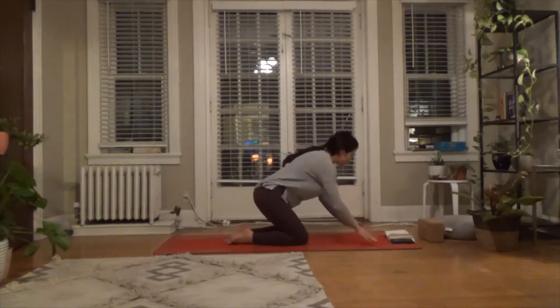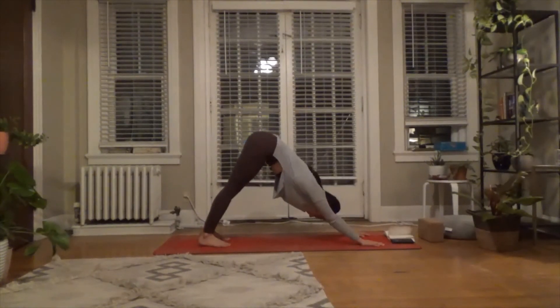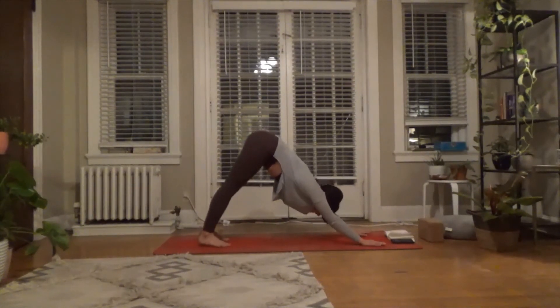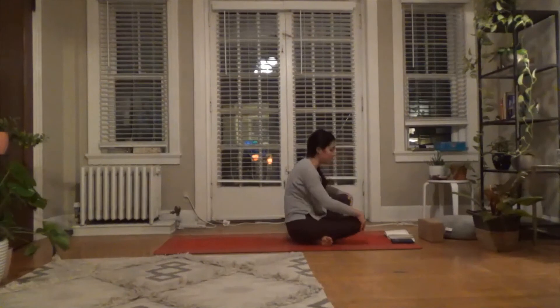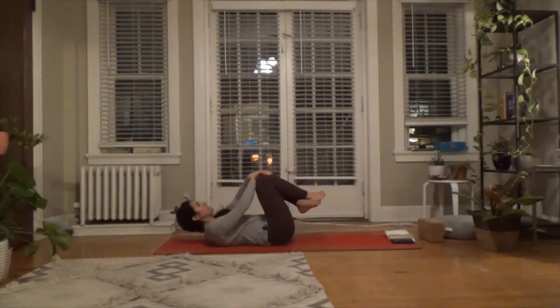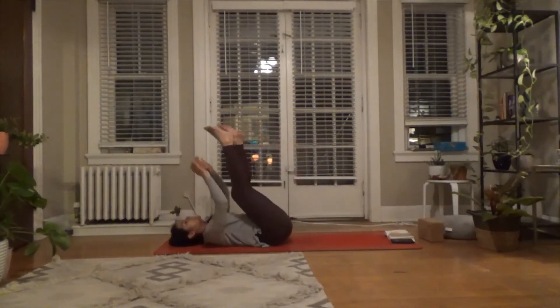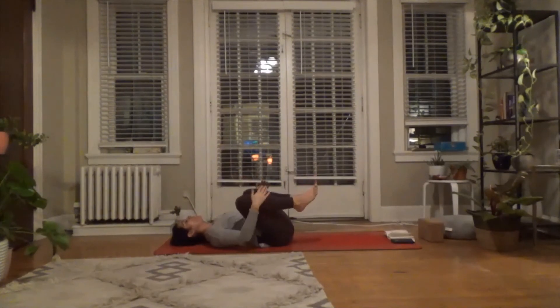Great job, yogis. Take a full breath in, then exhale — just look forward at the space between your hands. Traveling through to sit or drag your knees, come on down to your back. Knees into chest. This position might start to shift into happy baby. I know that happy baby isn't for everyone — if you're feeling a little too tight in your hips, you can always grab at the shin bones or kneecaps and keep the legs a little wide and open.